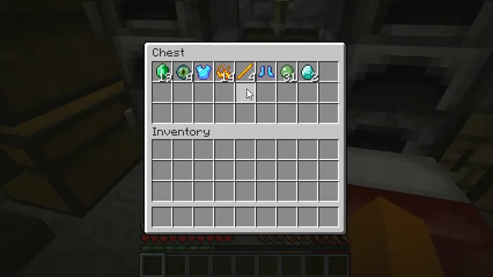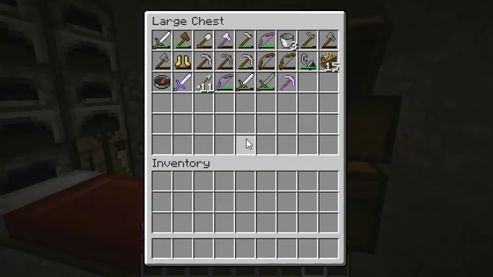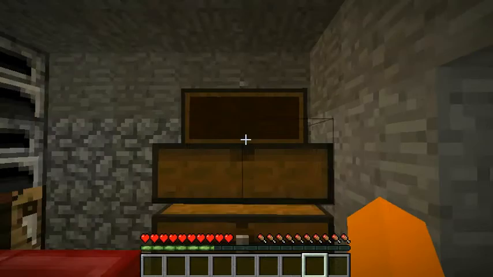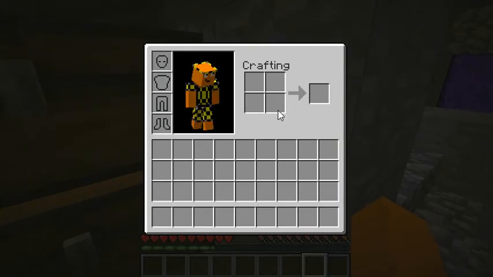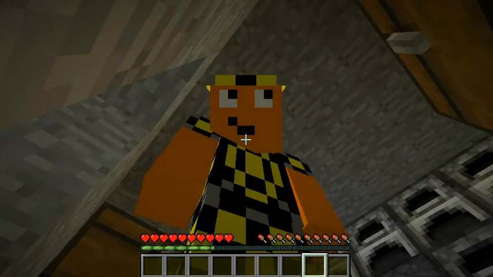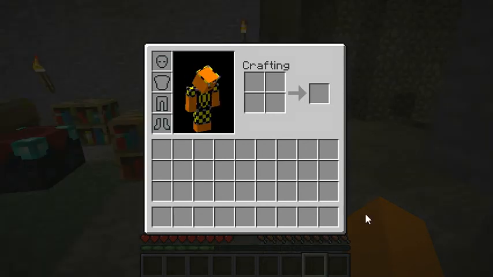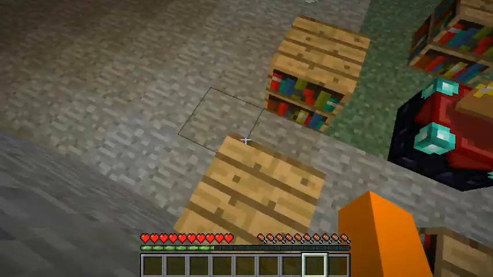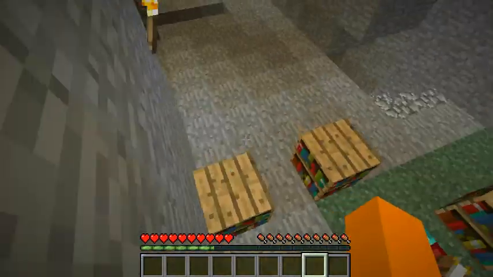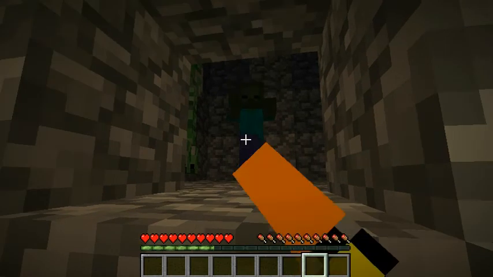Alright, so four Eyes of the Ender. So what I'm thinking is, you guys probably already see this. Black and yellow. Oh, my skin reset. It's all the 1.5 bugs. I look pretty. So, alright. Sorry, I had to do something real quick. I don't know. I've kind of run out of ideas. You know, I need to go hunt some Endermen. I'll probably go do some of that.